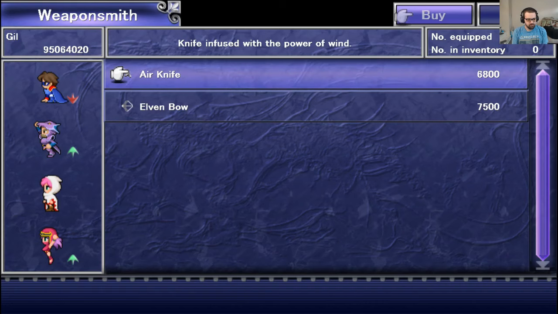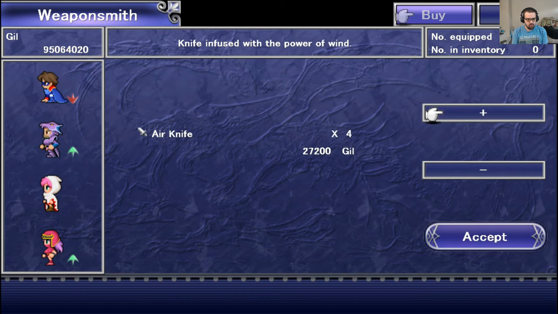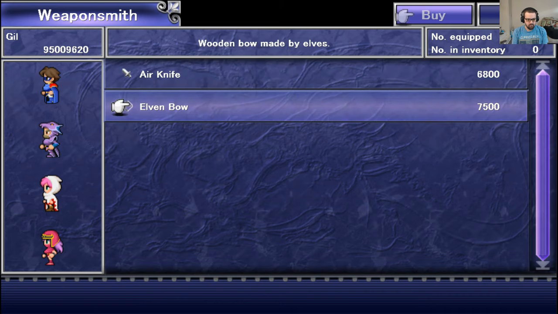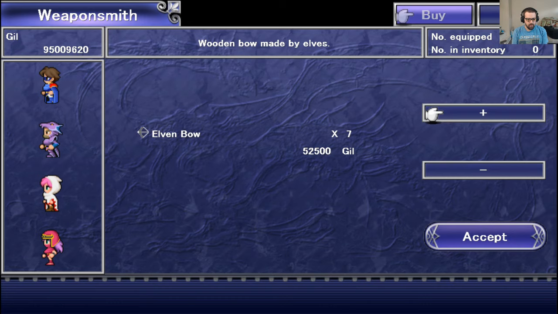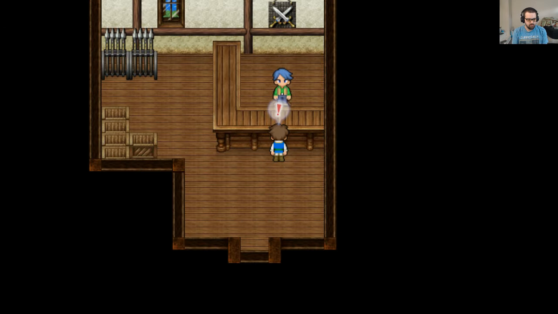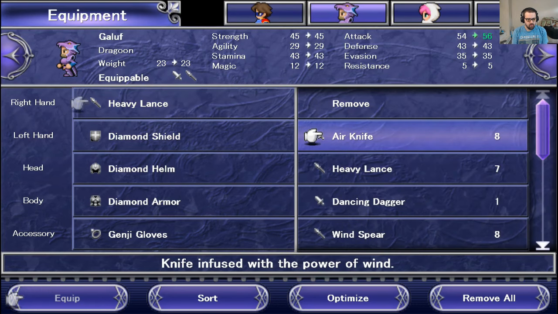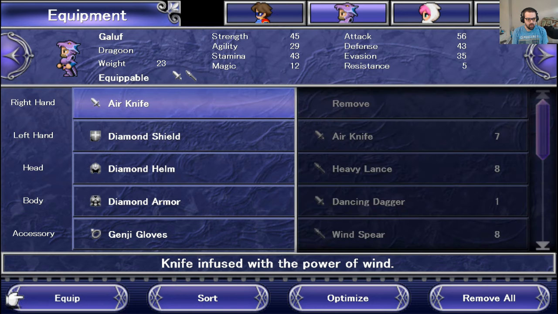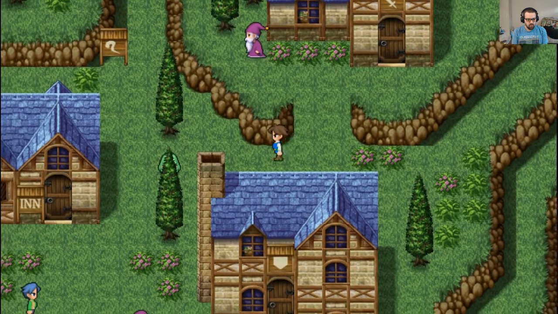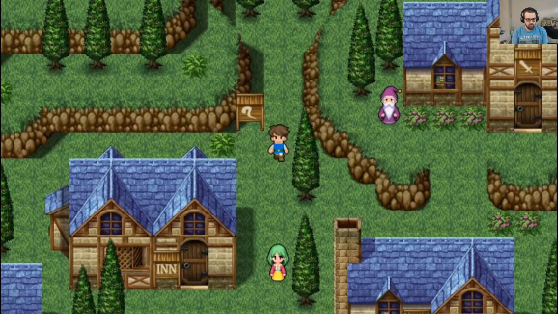Sup, homie? An air knife? I'll pick up 8. 1, 2, 3, 4. Okay. An 8, why not? Alright. That's weird, but okay. Alright, so. That's magic, that's your swords.